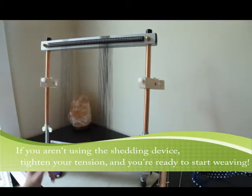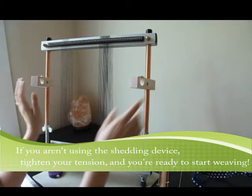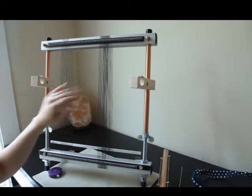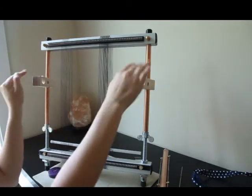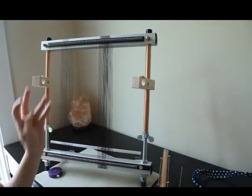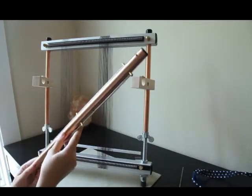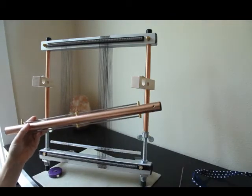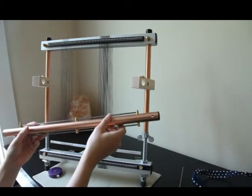Okay, so now what I'm going to do is put the shedding device on. Because this is the only side that's warped for the shedding device, the shedding device is going to go all the way across, but I'm only going to attach it on this side. So this is the shedding device. There's a little hole right here for the handle, which is this.